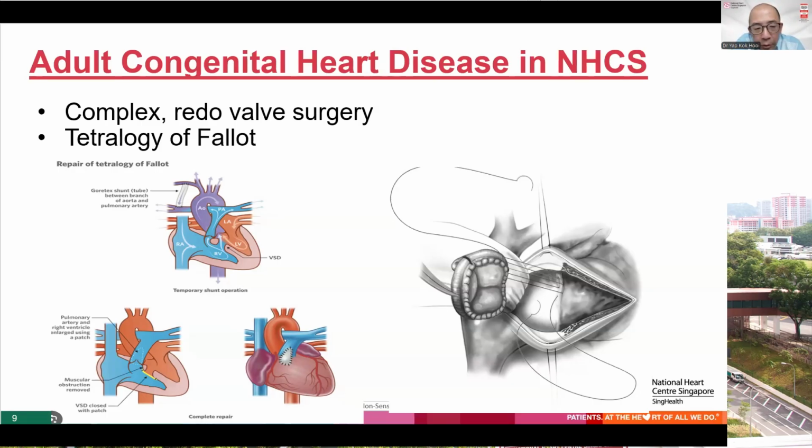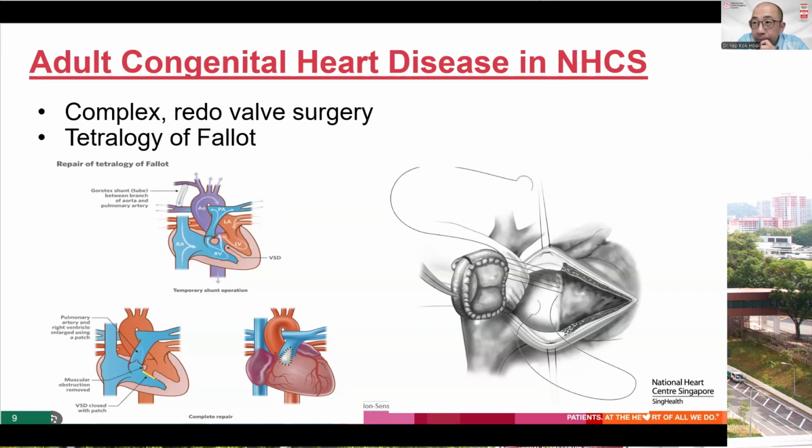So sometimes we have to cut across the obstruction and put a little white patch there to relieve it. You can imagine in this kind of approach, the valve is damaged. But the baby can tolerate this kind of problem, and when they become adult size, they come to heart center, and we have to change to a new valve for them, which is the right side of the screen. So this is one of the things that we do, valve surgery, but we do all ranges of surgery actually.